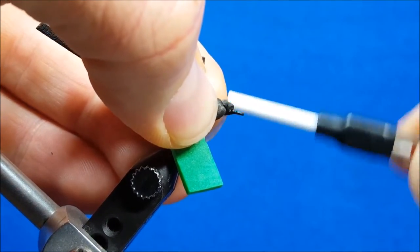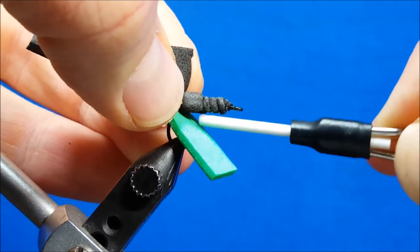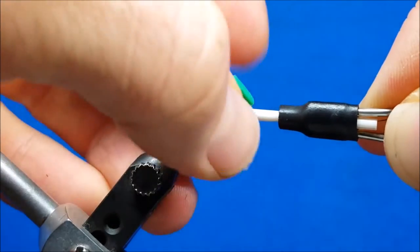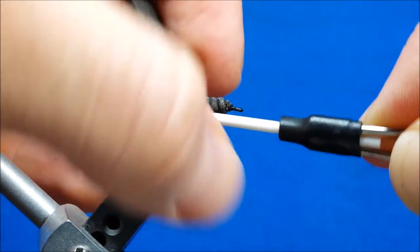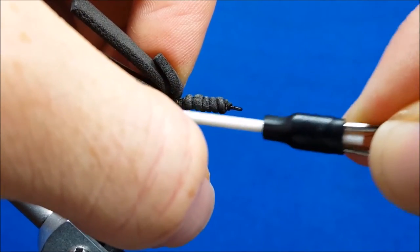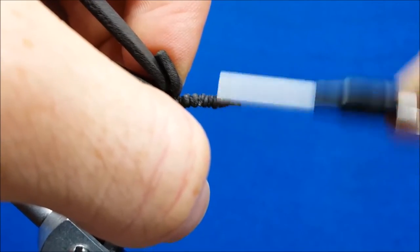And so what I'm going to do is I'm going to squish it, pinch and cinch, pinch and cinch. And I'm going to come all the way back until I've gotten all that connected in. And this body will twist. You can wiggle it and move it out of the way if you need to. It'll hold up just fine. And I want to come back and forth.